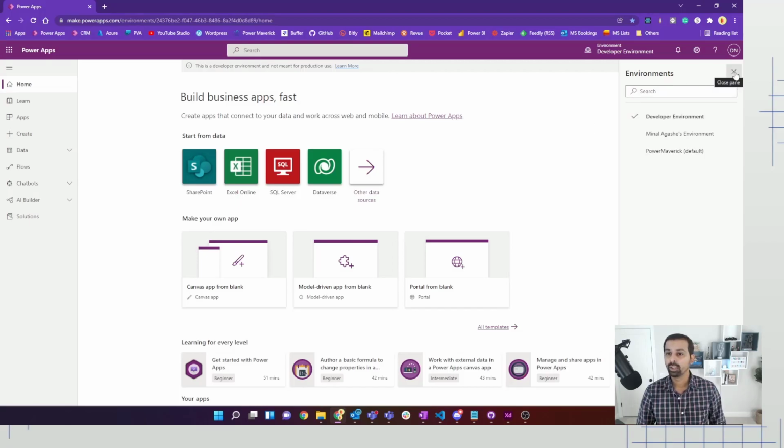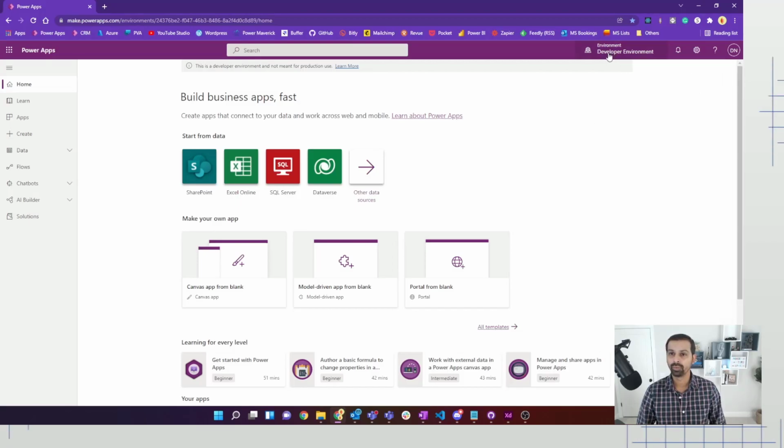Now let's close out this environment selector because we are going to use this particular environment. Anytime you come to make.powerapps.com, the recommendation is to always check which environment you are working in. Sometimes if you are a system admin on dev, QA, and UAT, you don't want to create components in a QA or UAT environment.